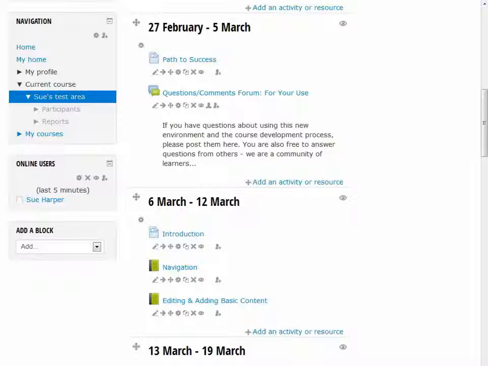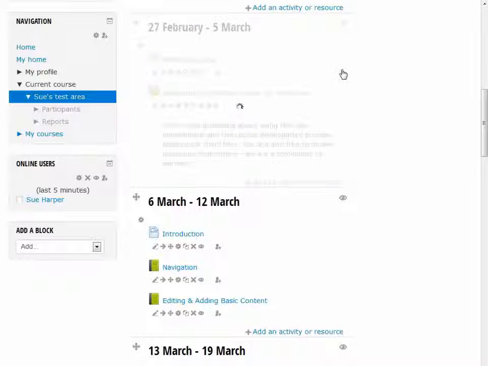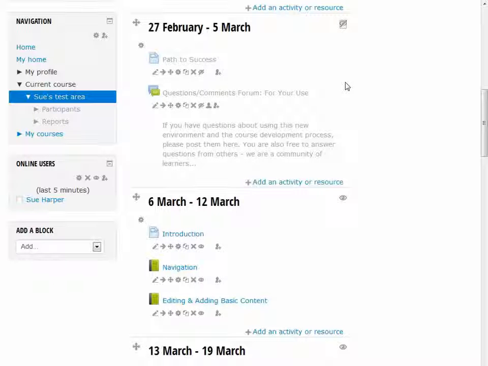There are two final icons to show you. First, you can hide and show entire sections of your course. This is easily done by finding the eye image on the top right of each section. When the eye is open, students see and have access to all content. Close the eye, and it closes access to all content. In this way, you can slowly open section content to students as your course progresses.